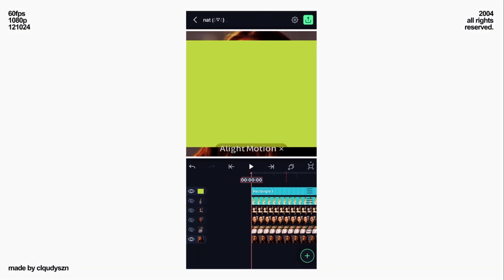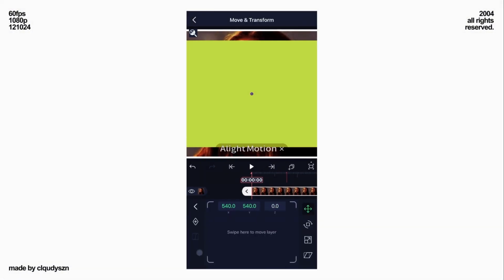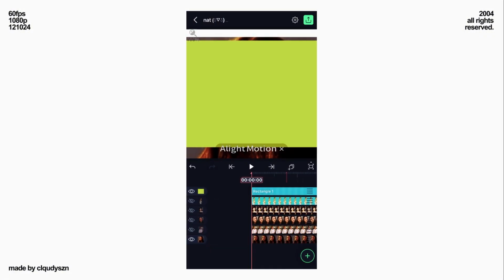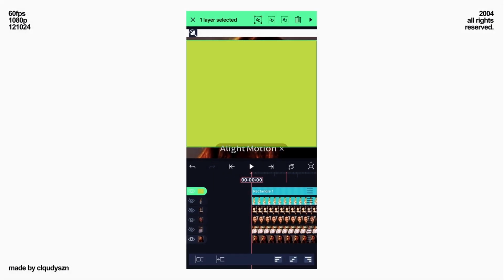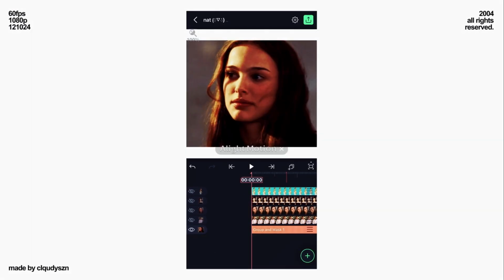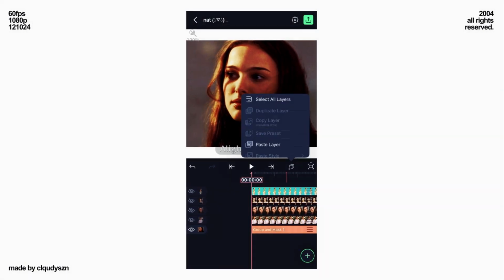Hide the top layers until you're left with the first one, and frame it inside. Copy the rectangle, and now select it with the first layer and click on the middle grouping option at the top. Copy the same process with the other two layers on top.